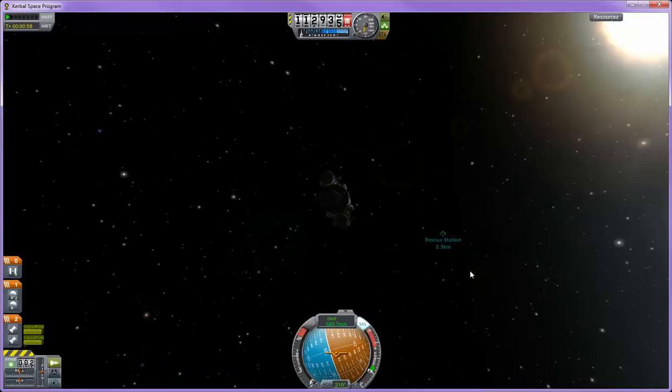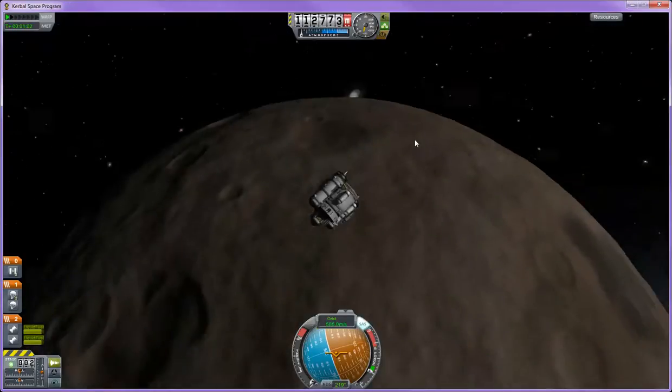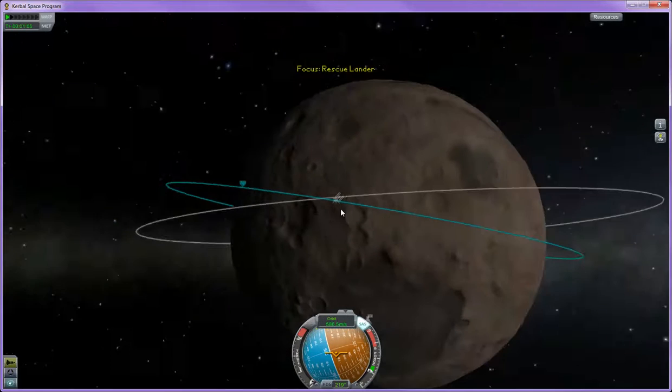Once I get outside 2.3 kilometers, that model should disappear, and then I should get all my frame rate back finally. Yep, there it goes. That's much better. Alright, back in real time.